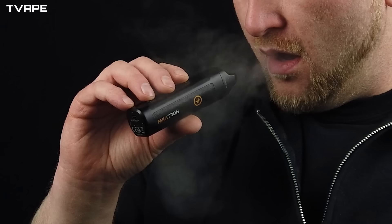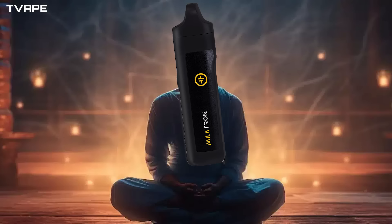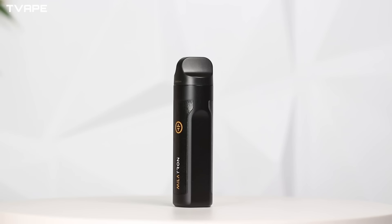It's making a bold statement that you can still charge a reasonable price and give people lots of options. It even has vegan leather for a grip. The Militron is extremely effective at extracting everything from your herbs, which means you are going to get the most out of them better than most other alternatives — which is why I couldn't help but put the Militron on this list despite its budget nature. The unit's high max temperature really allows you to get your herb a nice golden brown and fully extracted, which cannot be said about all the devices on this list.